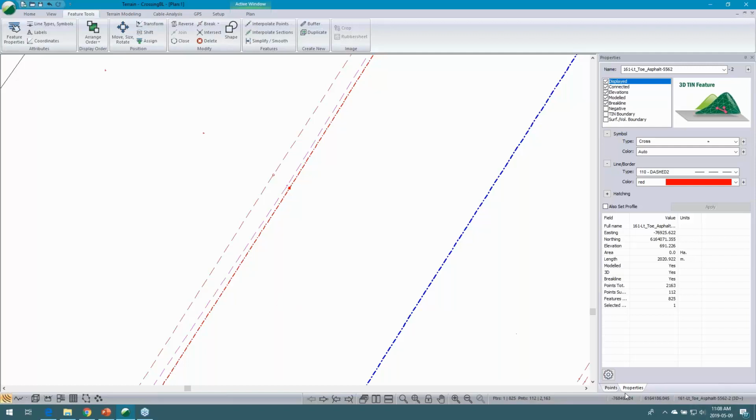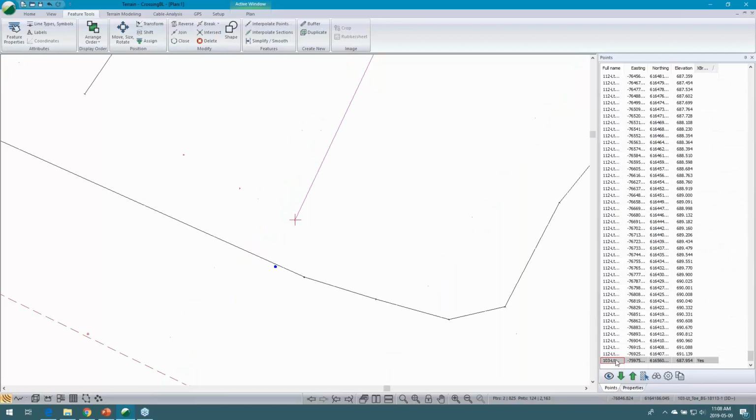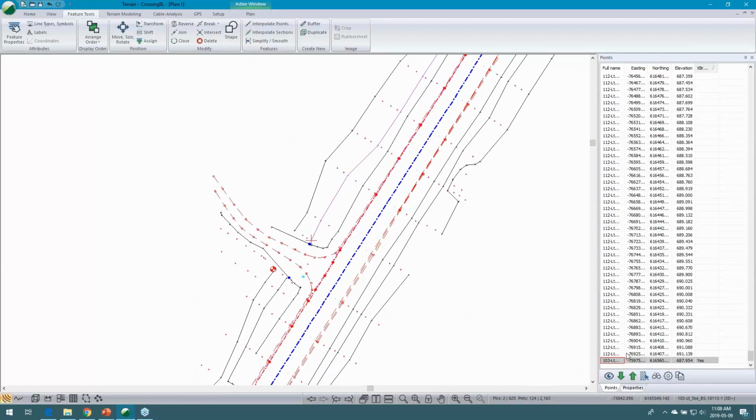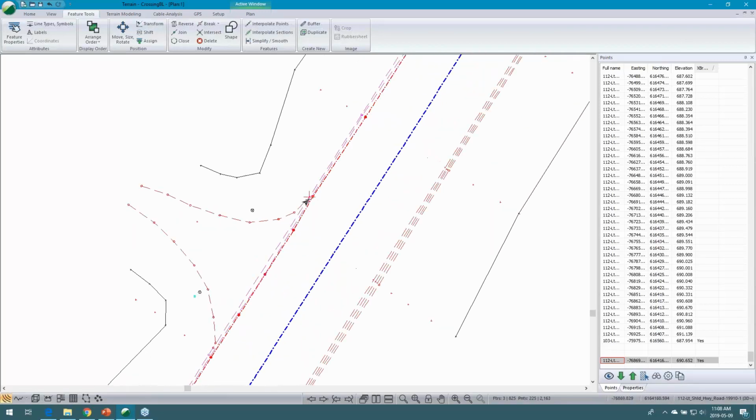So let's go for our final example of a break line feature that we need to fix. And that's over here. And wow, I'm zoomed in a lot. Okay, let's just back it up a little. Sorry, there's the last one. So this last one, again, takes a second to just orient yourself with where the break line issue is. So this menu with our points will actually take you to the point before.